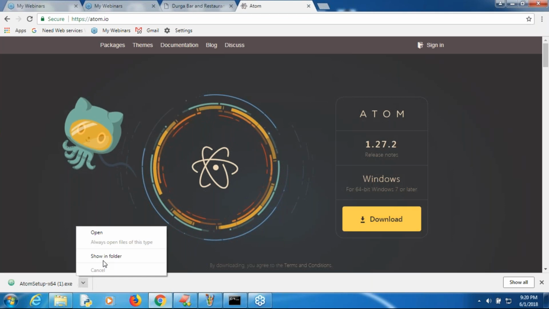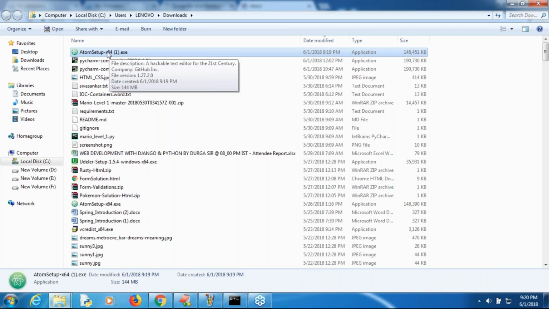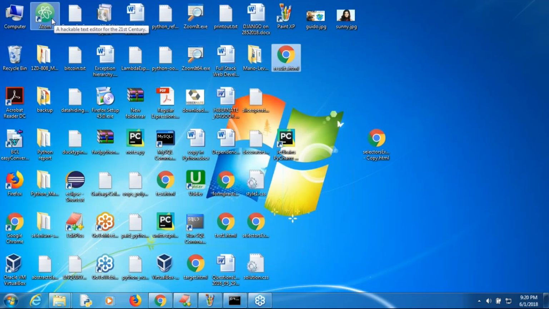You will also get a show in folder option. Sublime Text also you can use, no problem. Any text editor you can use. Even Edit Plus itself is acceptable, but more comfort is not there.